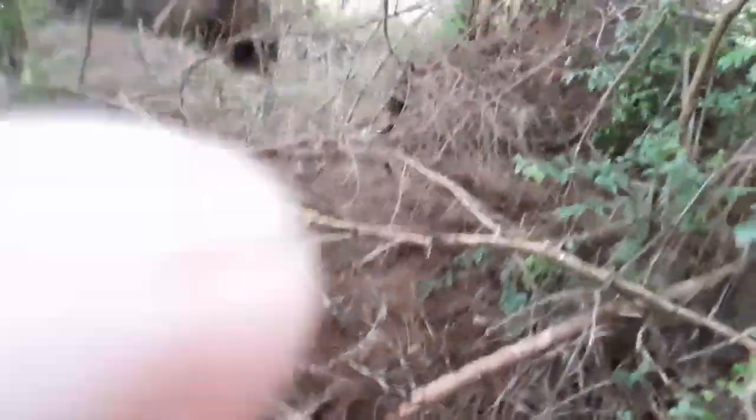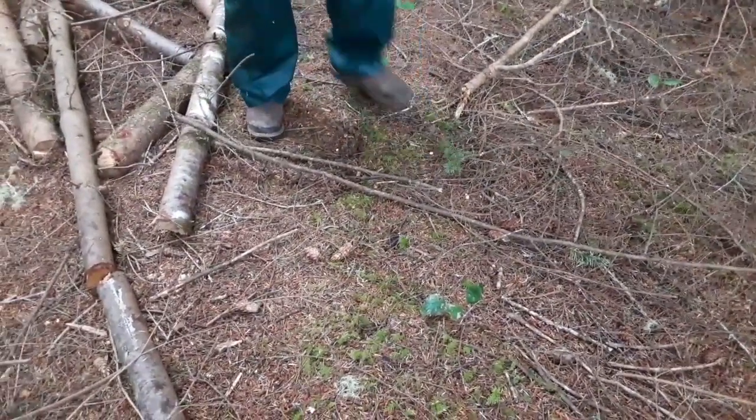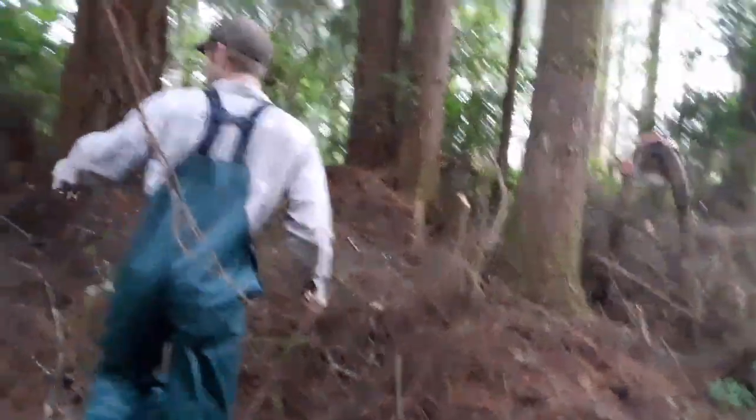Oh shit, that's like a lean-to right there, ain't it? That wasn't there before. This is all blocked off right now — look at it. It's not the same as it was. I came down here and I was looking at the back side of this when I noticed this. Look at the size of that — there's a footprint right there. Look at the impression you're making with your shoes — that's not you making those. Something stepped right there and you can see where the toes went in and where it pushed off. I stepped next to it and I didn't even push in. Something's been walking up in there, sleeping in that spot.